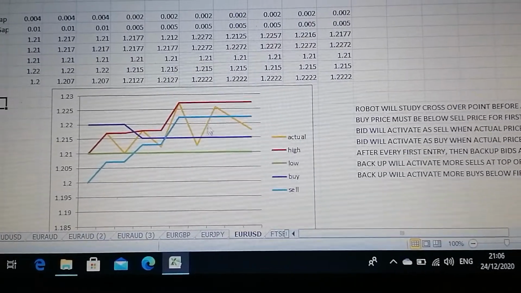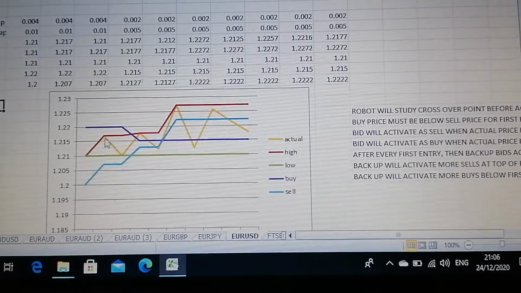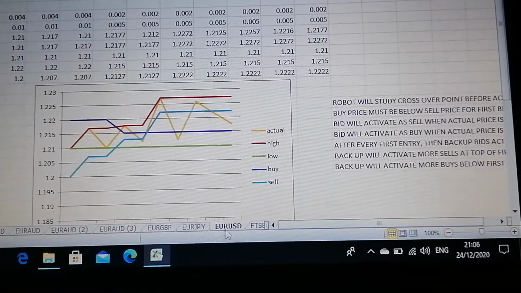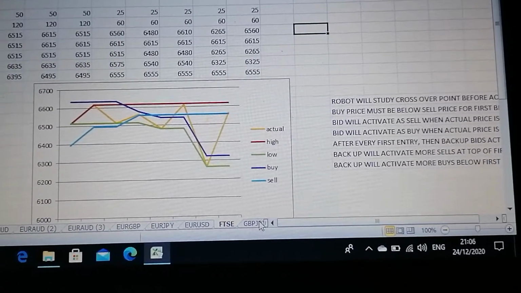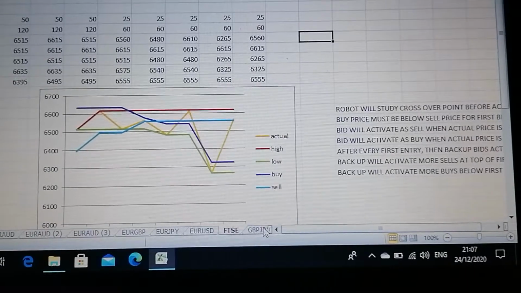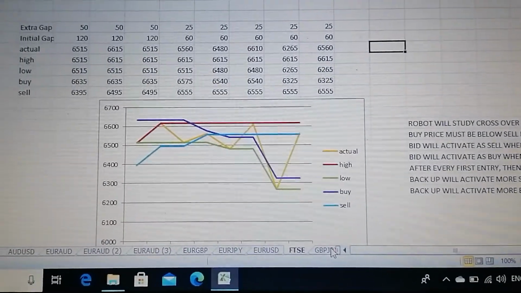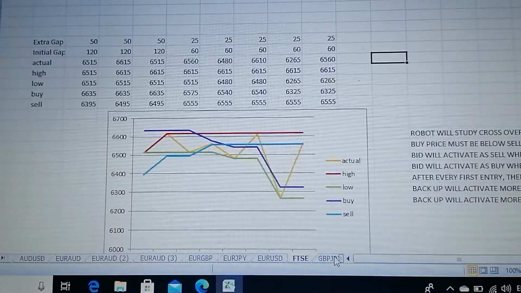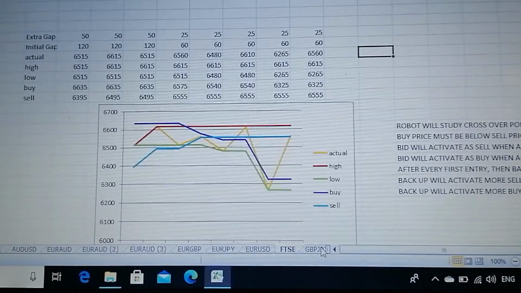So this yellow line is the actual market movement in the course of the month, and that is what will now determine what action to take when it crosses the line, whether to buy or to sell at every point in time. Thank you very much. I'll really be happy if you can get me this robot, this array, perfected, and work for it to work accurately and automatically.